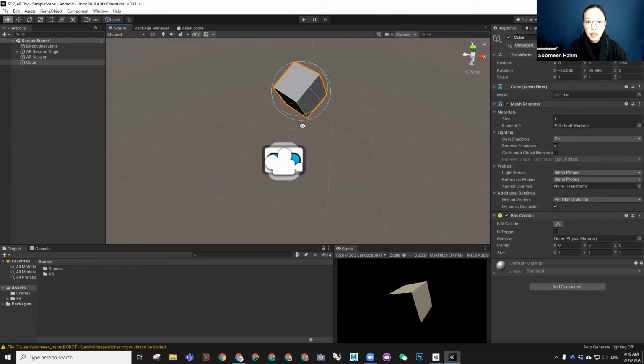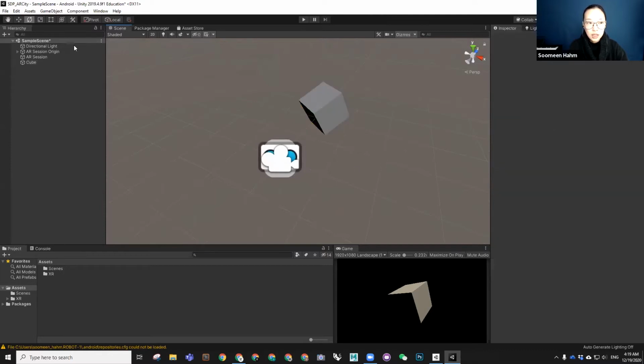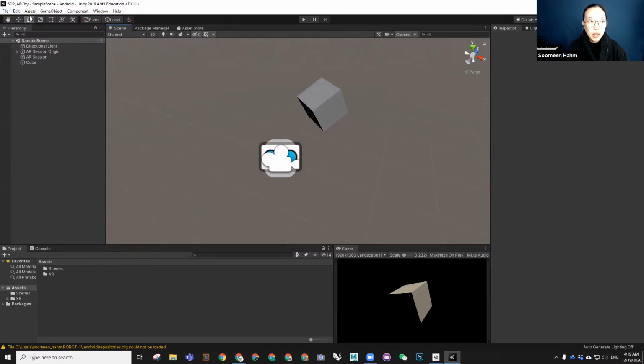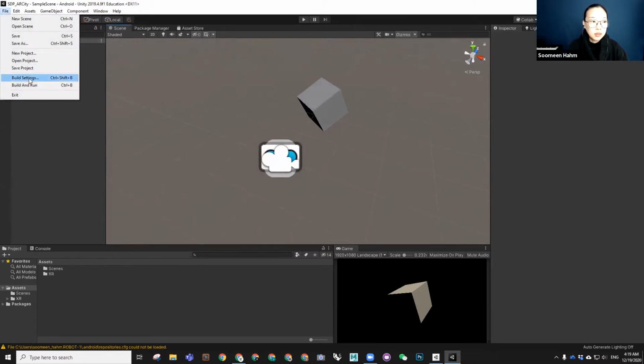Okay, I normally have at least this really simple scene to set it up, and then check if my version of AR Foundation and AR Core is actually working and actually building. So at this point, I'm going to check the build.